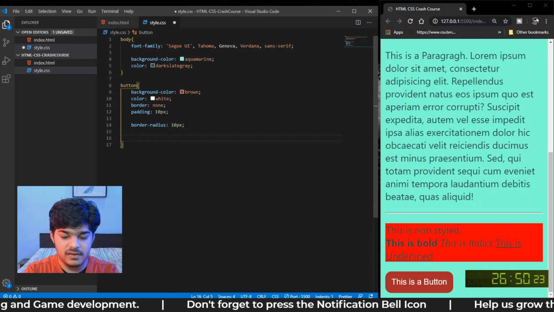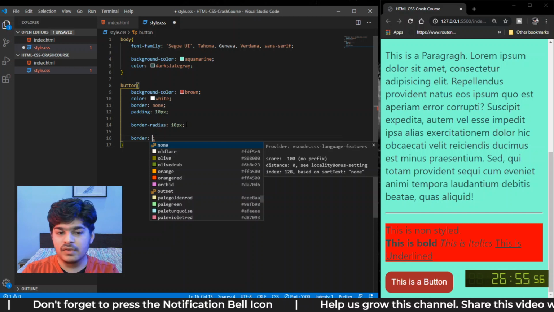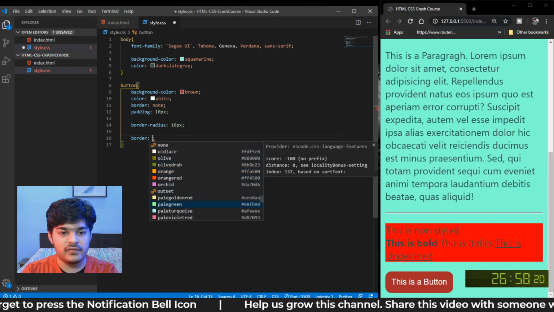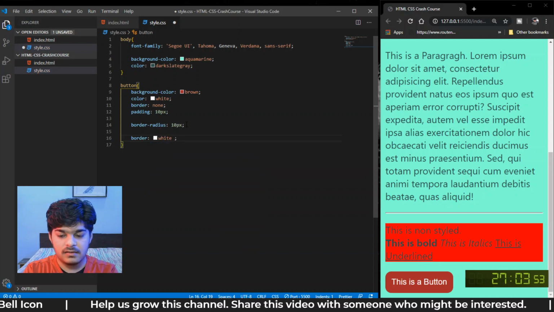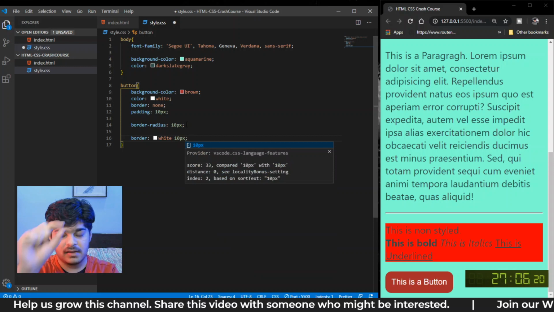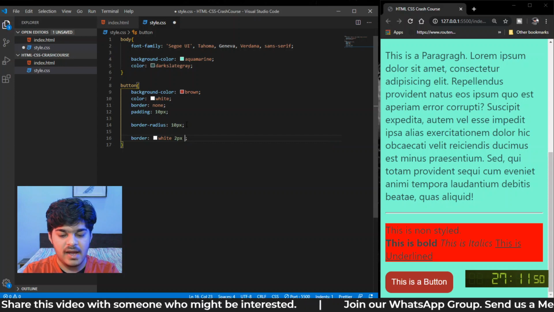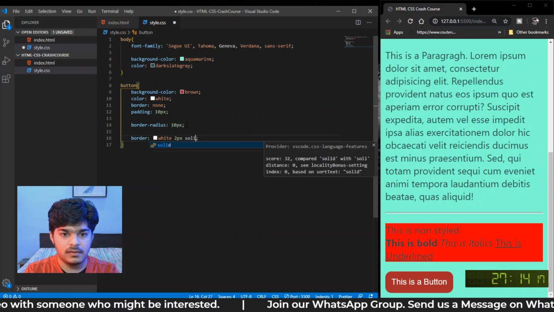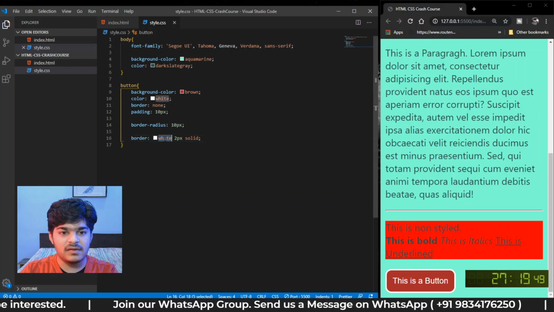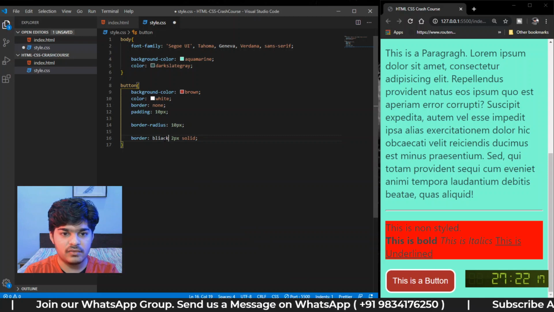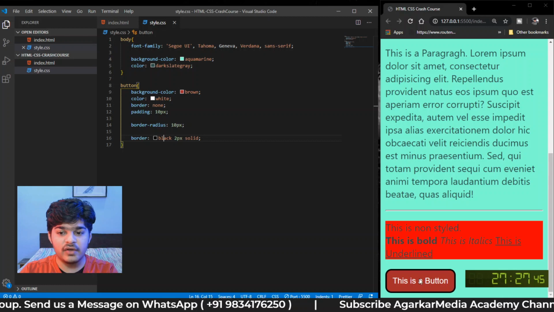If we want some borders, then of course we can use the border property here, right? Here we can define different parts. First of all, we want to change the color. Let's say white is the color. 10 pixels, no, 10 pixels will be too much. Let's say 2 pixels for the width of the border, and we want a solid border. I'm just going to show you how different borders work. Rather than white, I think we should use black so that it looks better. Black, of course. This is how a solid border looks.